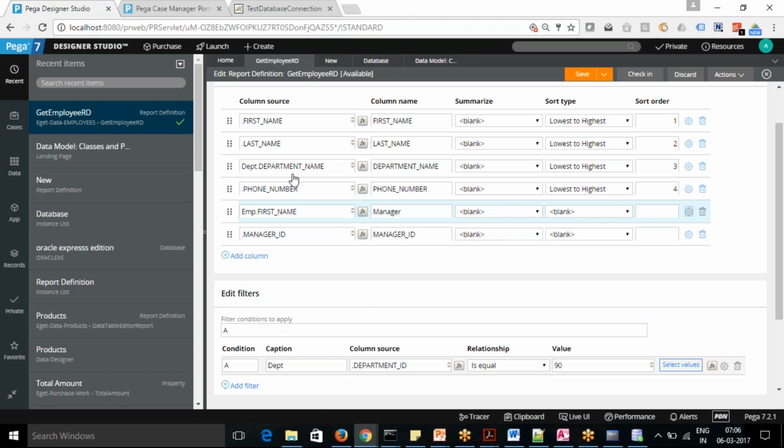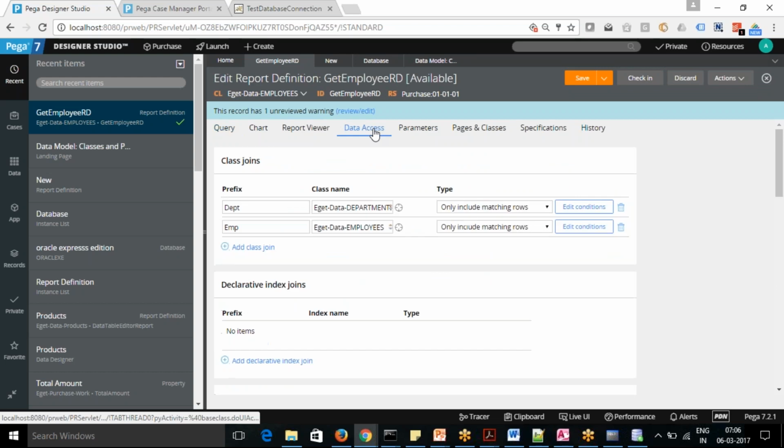How will I get the department names without the problem? Because with the same table, we want to map the manager and get the manager name from that. So this is like mapping the table to itself.